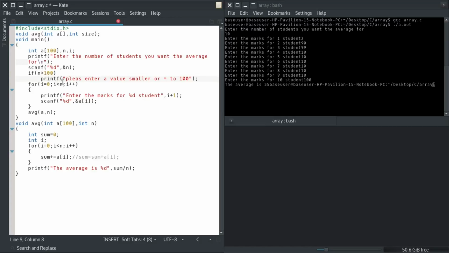So okay, now where were we? Yeah, so say we input the n as 10, so it will take only 10 values for the A[i], for the array A, and then we pass that array A and the maximum size we have to the average function. And what happens when this average function gets called is that this A gets copied to this A, so all the values we inputted in this A over here will now be in this A in the same indexes, and this n gets copied to this n. So this n was 10 over here, so we got the 10 over here, and then this code executes, and then we get the average printed. So that's how we can work with our arrays and functions together.